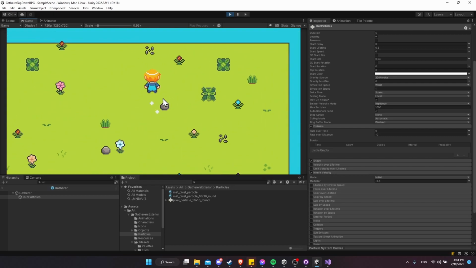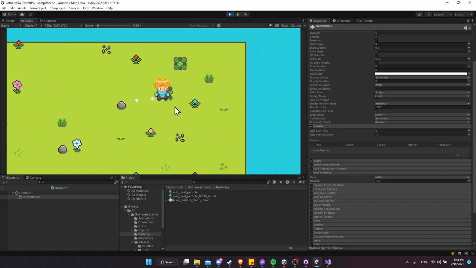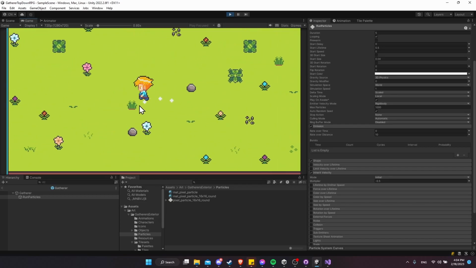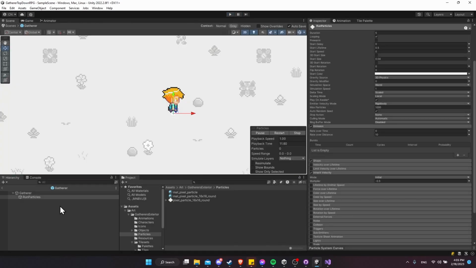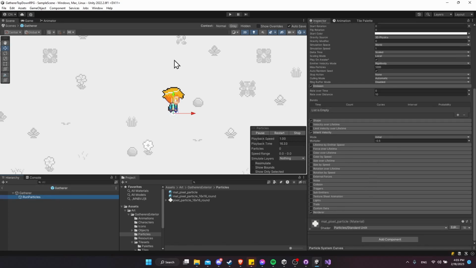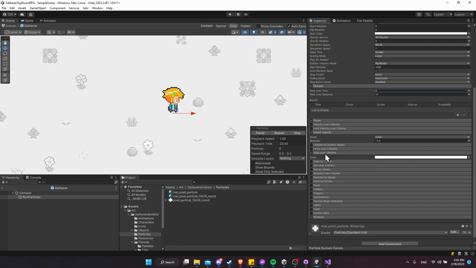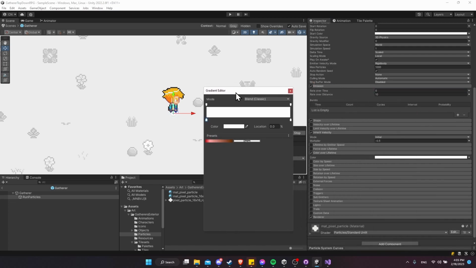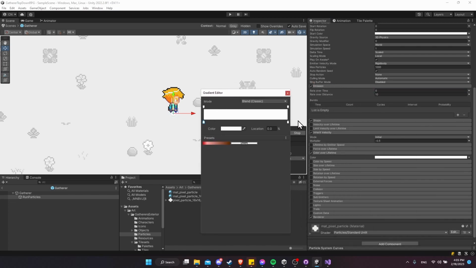Things we could change would be fading the particles out as time goes on. That's an option. I think it already looks pretty good as it is right now. But if you want that kind of thing, then we can go to run particles in the prefab outside of play mode, of course, and change the color over lifetime. If we go in here, you can click on this gradient editor. Right now it's going from pure white to pure white with full alpha. If you click at the top notches, those are going to control the alpha, the transparency, and the bottom one is going to control the actual color.